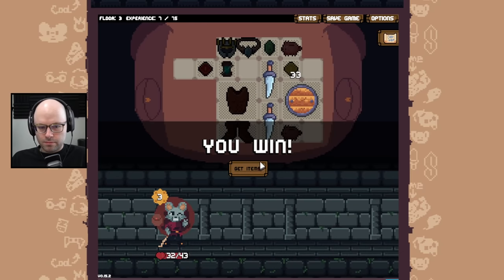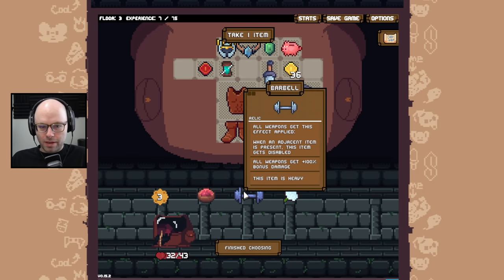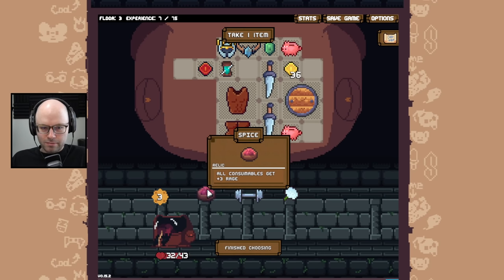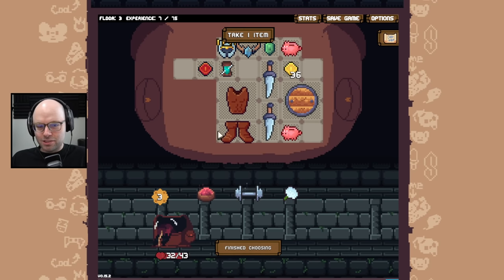Okay. Then get items. A barbell. All weapons get this effect applied. When adjacent item is present, this item gets disabled. All weapons get 100% bonus damage. So you have to be not adjacent to anything. But weapons do double damage. All right. That seems hard.